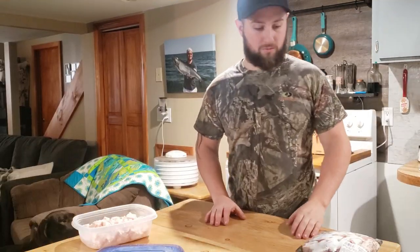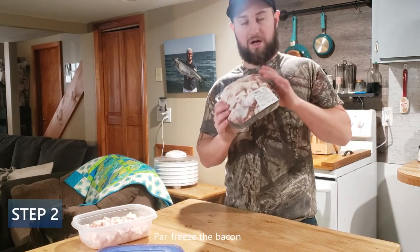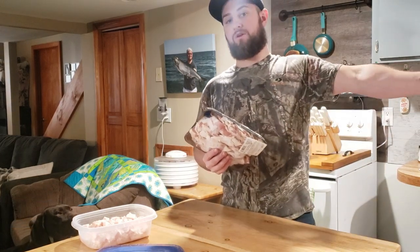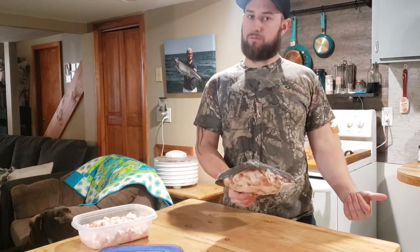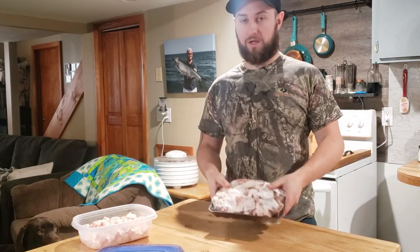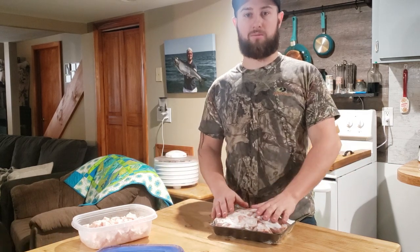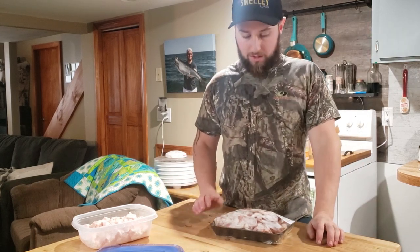Okay, step two. Take your bacon. I've already done this, so I'm not going to do it now, but I'm going to tell you what it is. Take your bacon and do the same thing you did to your beaver. I let this sit overnight, and I'm actually letting it thaw a bit before I cut it. But you can do the same thing you're doing with the beaver meat. Take it, get it in a good even layer. The thinner the layer, the quicker it's going to work for you. Take the bacon, put it on a sheet, throw it in your freezer as well.